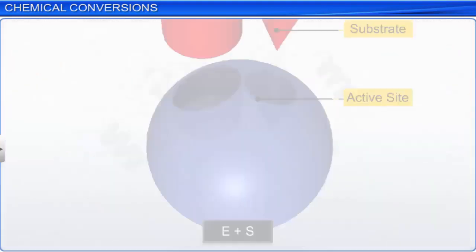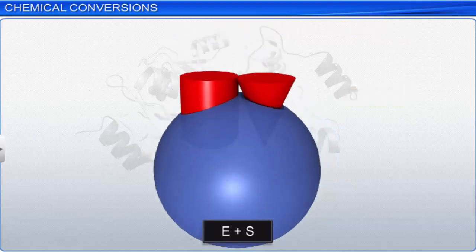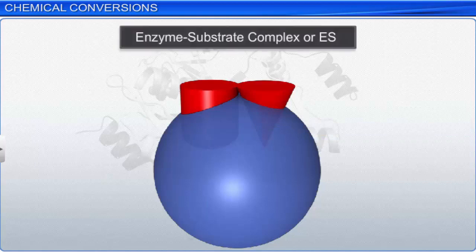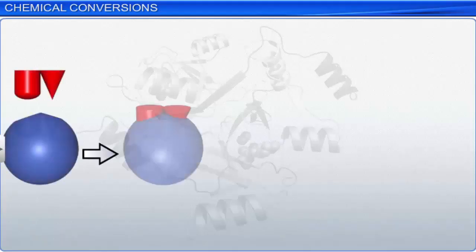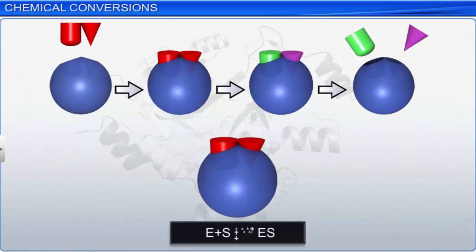First, the substrate S binds to the active site of the enzyme and fits itself inside a given cleft or pocket. In the second step, the binding of the substrate forces the enzyme to change its shape and fit more tightly around the substrate. This leads to the formation of a highly reactive enzyme-substrate complex or ES complex. This complex is short-lived due to its instability, but it is extremely important for catalysis. These temporarily formed complexes are also known as transition state structures.